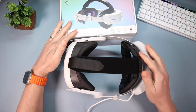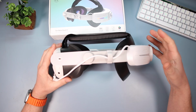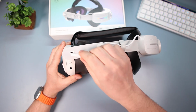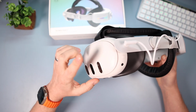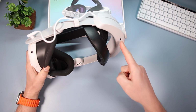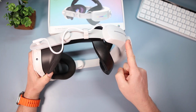Okay, so that's the installation then. Dead simple. Now, how does it work then? If you didn't know already, with the battery back, you basically have this big 8,000 mAh battery in here. This cable goes in here. You plug it in like so, and it charges your headset. A couple of things, what you can do is you can charge it at the same time. So you plug that in and it will charge, and it charges the headset first and then the battery.